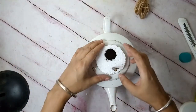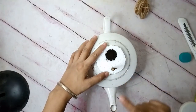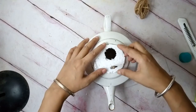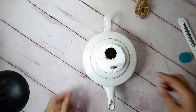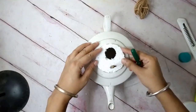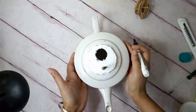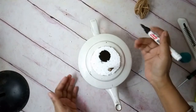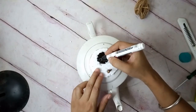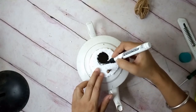Now I'll glue it to this so that the handle, the branch and the spout is in one line, and I'll glue it here. Now to give this birdhouse a little farmhouse look, I'm going to take a black paint pen and just highlight the door and other details here.